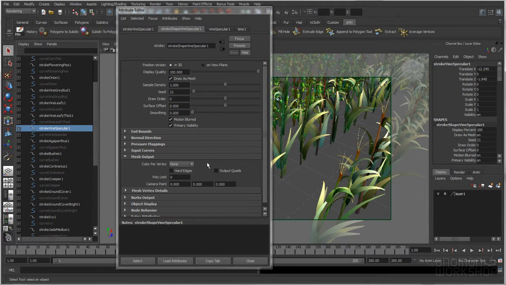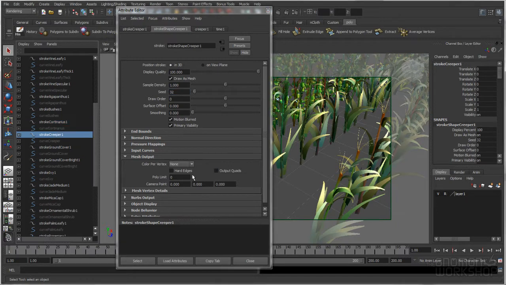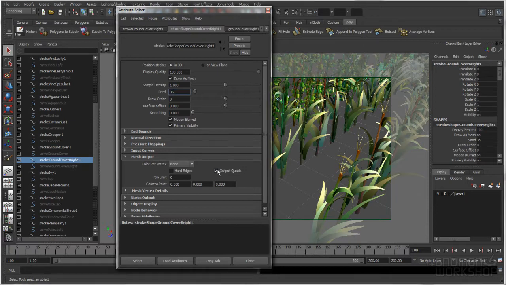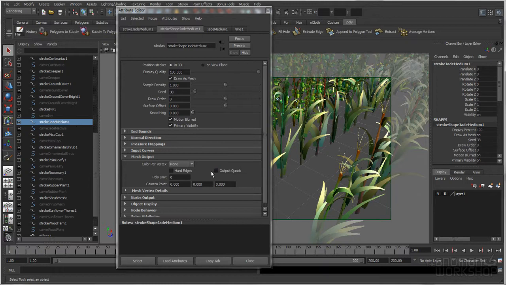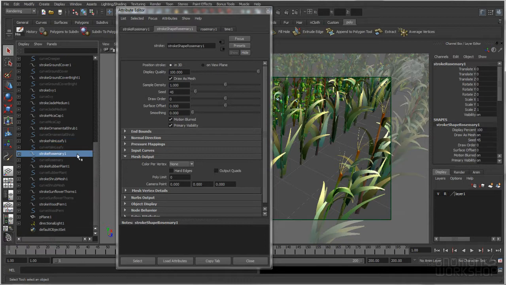Also, you know, if you were to take one of these plants into, let's say, ZBrush, then if it's quads, you're going to get better behavior. So you might not do that with plants, but let's say for a tree, you might want to add more detail in ZBrush to it, so it being quads is a good idea. If you're going to want to smooth it, you're definitely going to get better behavior with quads. So whether it's via, you know, a mesh smooth, but I'm just converting all of these to quads.